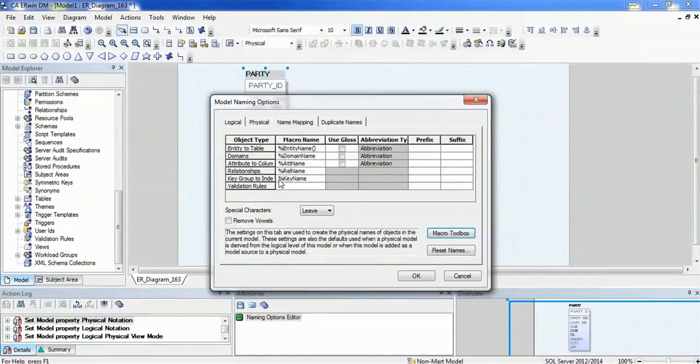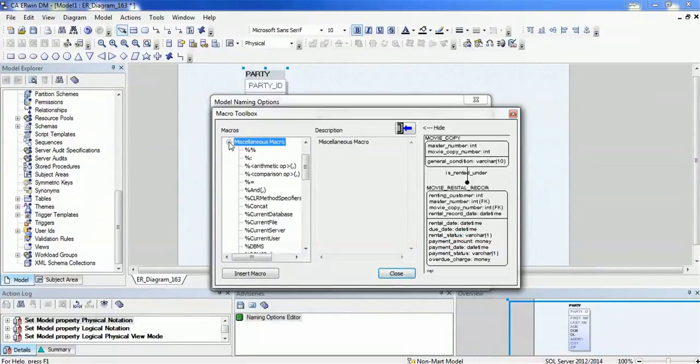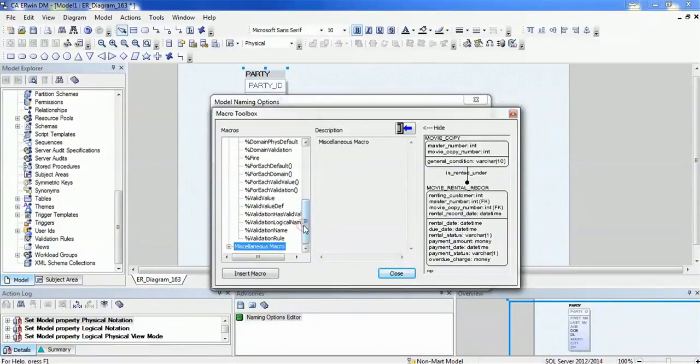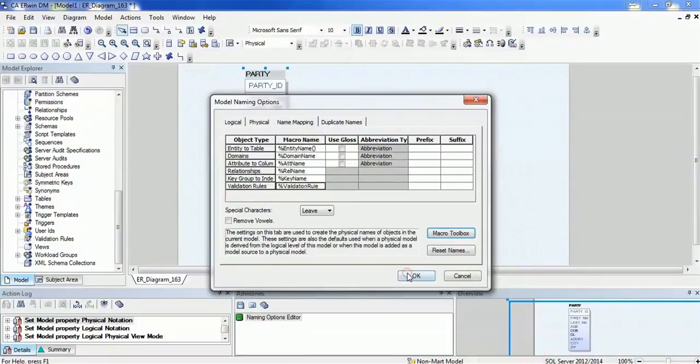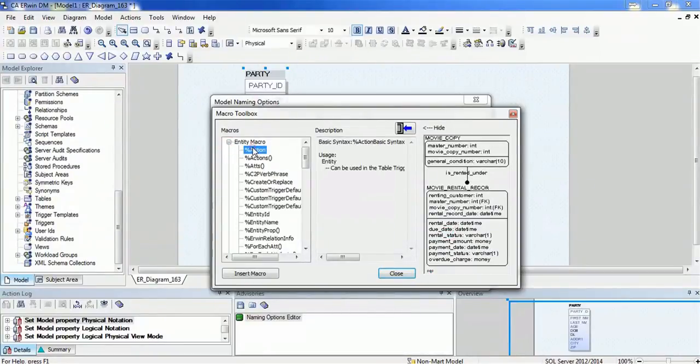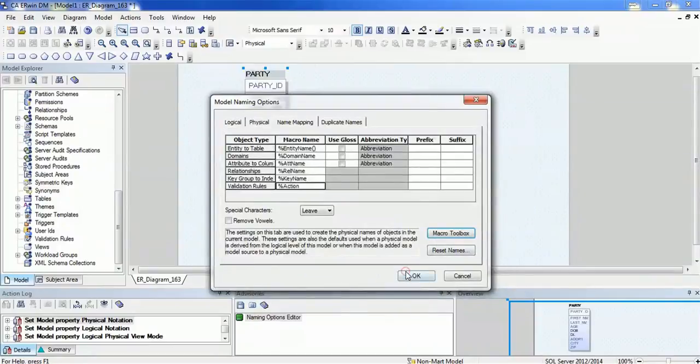For example, you can select the particular macro. Suppose I select the validation rule, you can go to the macro toolbar. Suppose in the validation rule, I will add a constant macro, and I will add this validation rule. Click on the insert button and close. So that macro will be inserted. Suppose after the validation rule, you want to add some more macros, for example, some addition, suppose action, insert it, close. So I can add the addition also, but I want a combination of that.